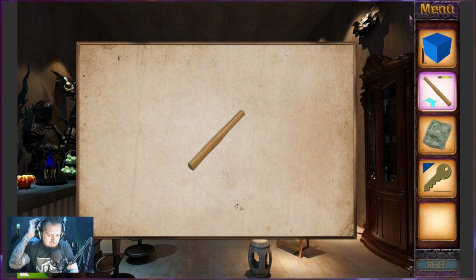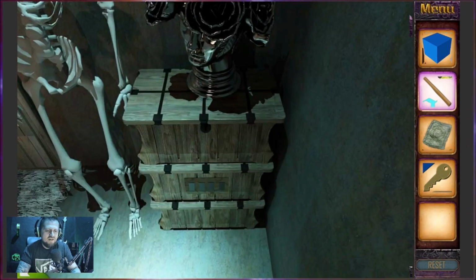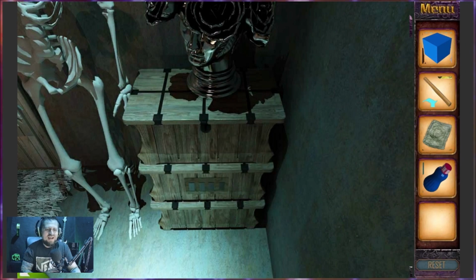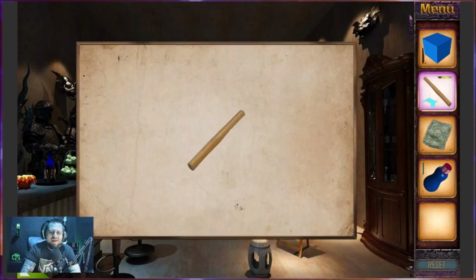Look at the key. And they went into that drawer. That... No. This. That! You can't see it, folks. The top drawer needs a key. Oh, why is it black? Ah.